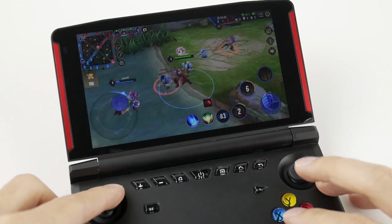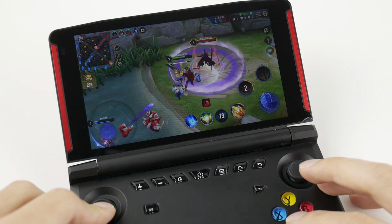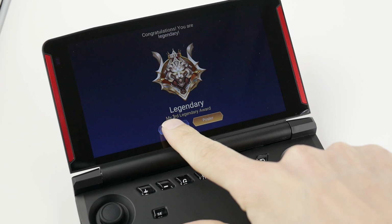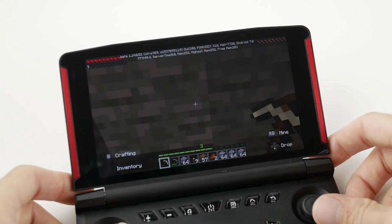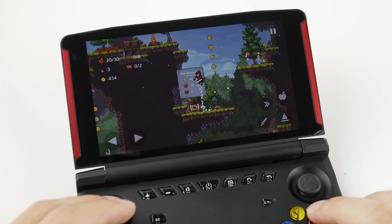That being said, I prefer the Chinese version of this game more due to the lower latency, but even with this old chip, I'm still able to play without any issues in bigger teamfights. I also tested out some AAA titles on this device, but the performance was pretty bad, so I removed them. You can still find a host of games that will run well on this system if you look. I tested popular titles like Minecraft, Terraria, and Apple Knight, all without any issues.